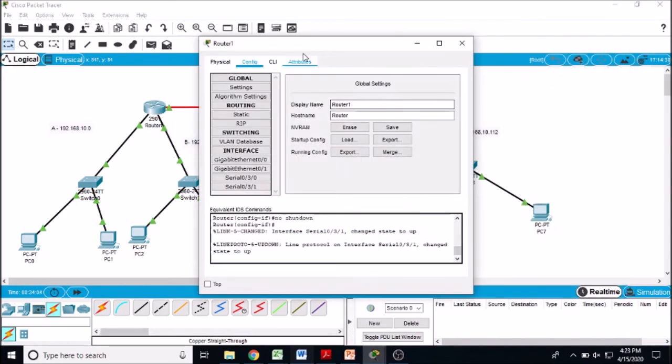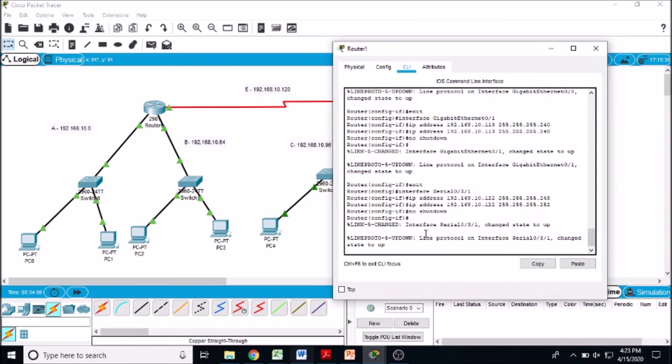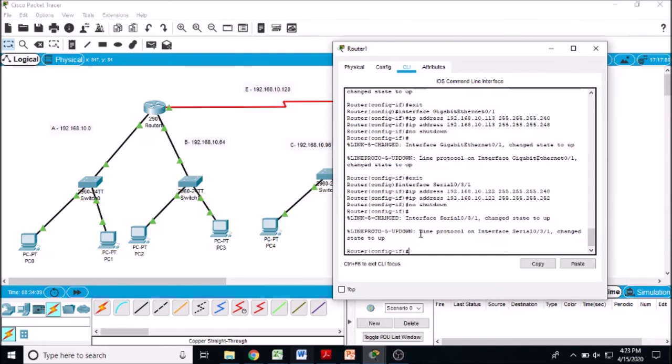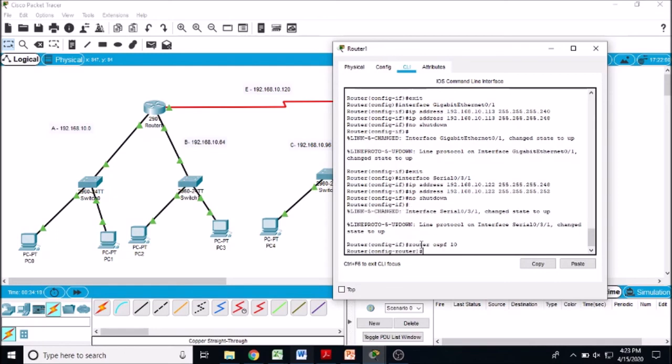Come to the next router. Okay, similarly we are going to make the configuration for the router OSPF. So go to router OSPF followed by a process ID. I am giving the process ID here as 10. Okay, and then I have to teach about its network. Network 192.168.10.96 is the subnet C, followed by its wildcard mask. It is 0.0.0.15. Okay, followed by the area. Since it is single area, it is area 0.